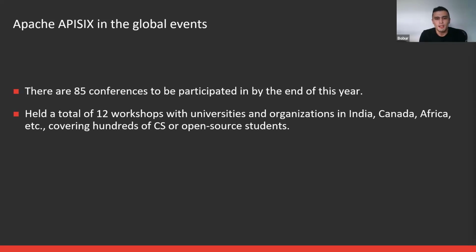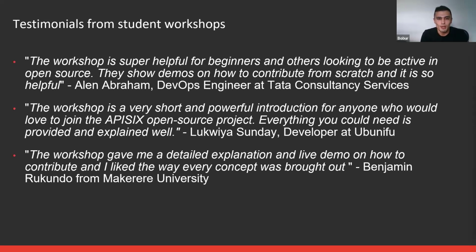And next, for example, we are hosting student workshops twice every month, I think, in many areas, including India, Canada, and Africa. We are giving a workshop on how to contribute to open source and how to get started with APISIX. The students are very happy because they have already started their career but don't know how to go further, so it's a really good start to join open source, not only APISIX but any open source project, maybe in the Apache Software Foundation. We also got quite good feedback.